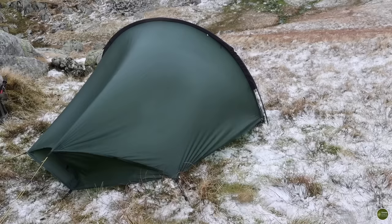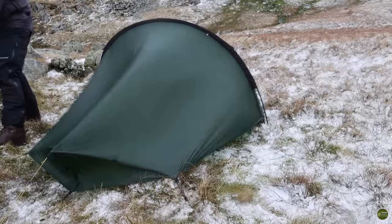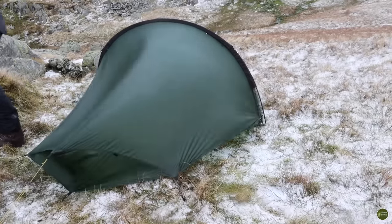The tent is flapping around all over the place. It was a job to put it up. It just wanted to be pulled out of my hands as I was trying to peg it out. But it's there, it's done, and that would be a good shelter for me tonight, keep out of that wind. I think the sun has probably set, but it's a job to tell because it's cloudy. But I just feel like the light is diminishing a bit. So I shall go and get myself into the tent shortly and get things organised and start thinking about getting stuff ready for dinner.